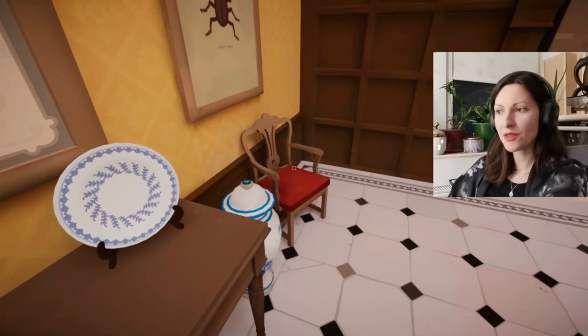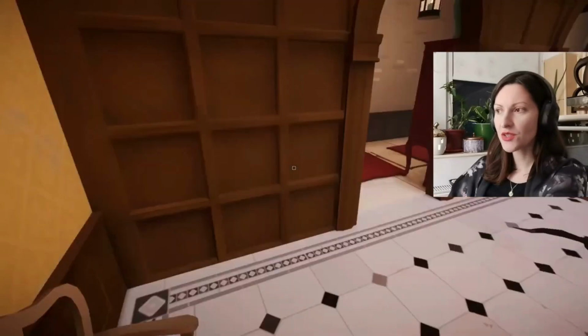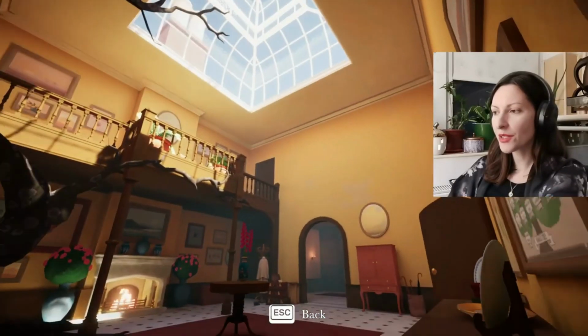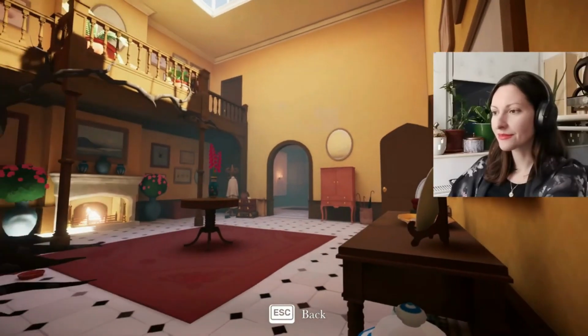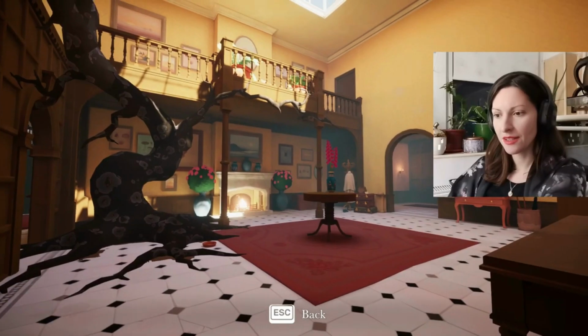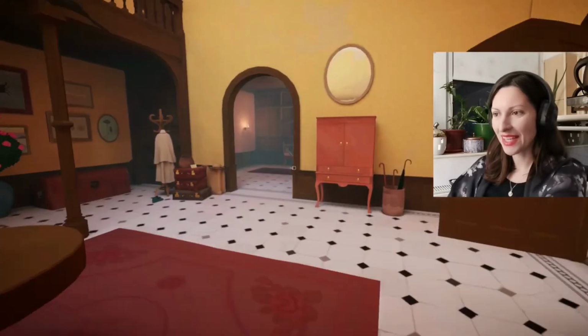Another interesting thing is that if you're tired, you can actually choose to sit on a chair and just admire your house. You know, you're a woman in your 50s, so you need some breaks from time to time.